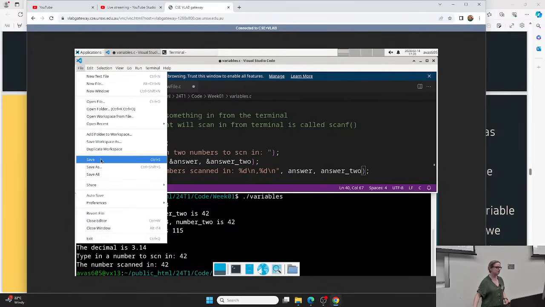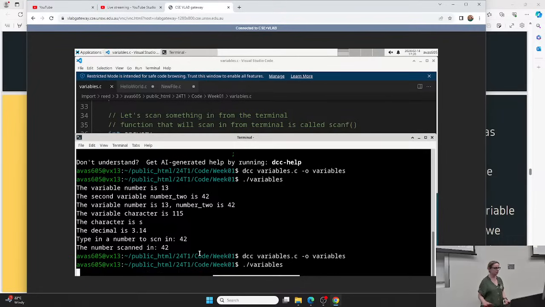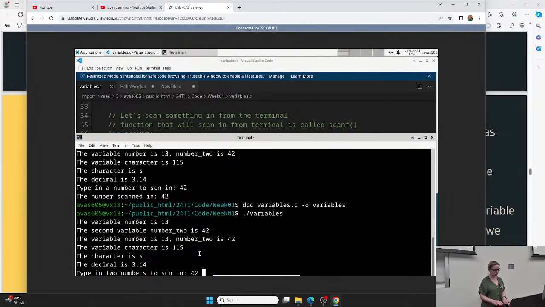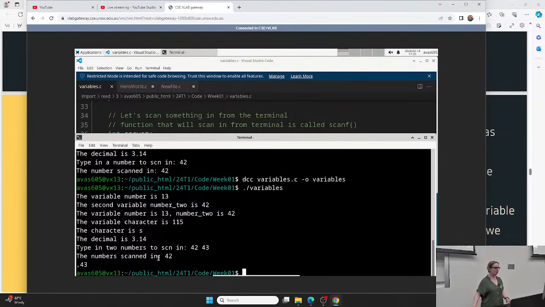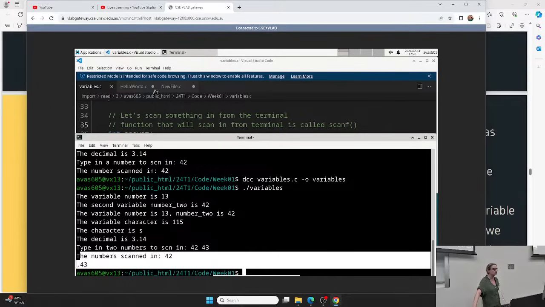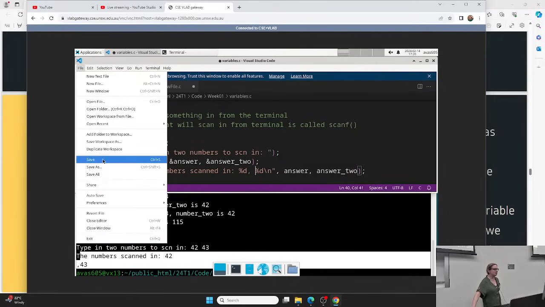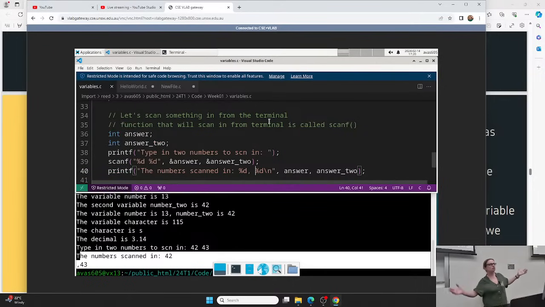Okay, so let's save that and see what it does. And then we'll try it with other variable types as well. Okay, type 2 numbers, so I can say 42 and 43, and it's scanned in 42, and because I randomly did a new line and a comma, because why not, you don't have to be able to read this, it's done that. I've literally told it to display it in that horrible way, so I've got no one to blame but myself. There we go, that will make it look prettier. So you can scan in a number of numbers as well, and you can do whatever you like. Almost, not quite, but all right.